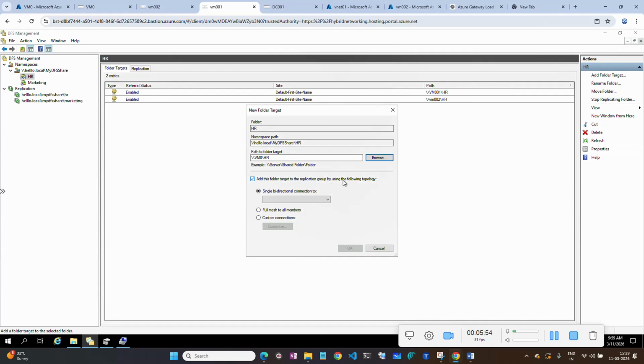Add target folder to the replication group. Yes, we need to add it. Select the replication direction. Whether we can do full mesh for all members.